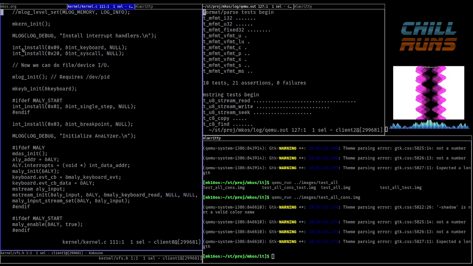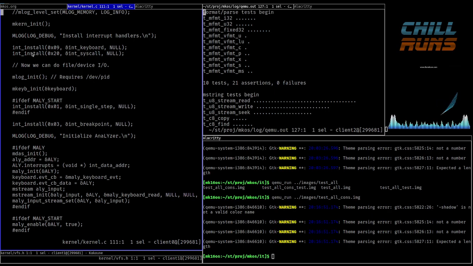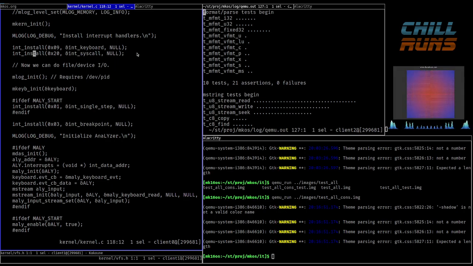So when that's done, we start installing interrupt handlers, which is something we can get into if anyone would like. But they essentially capture the events that are generated from a system call when user code calls the kernel, or when hardware needs attention.